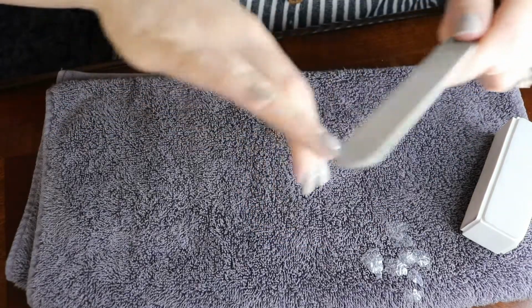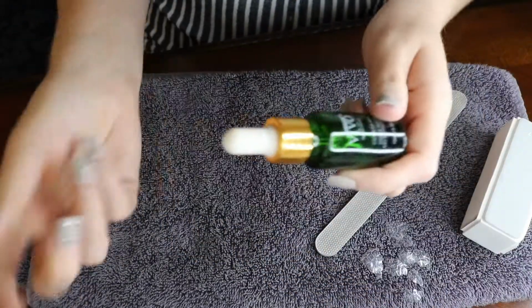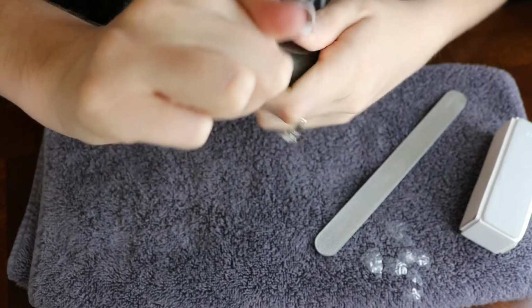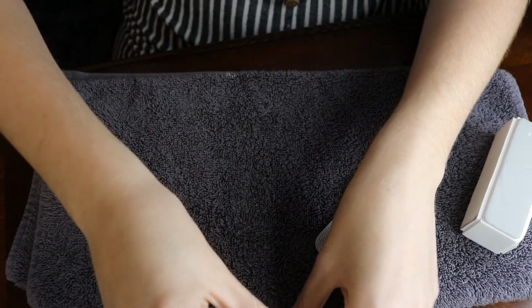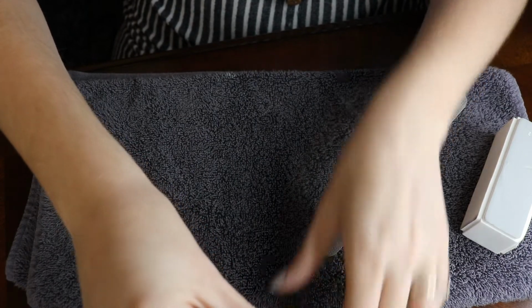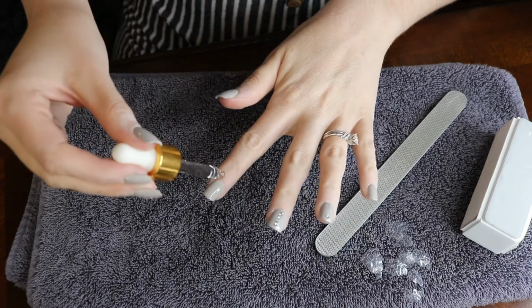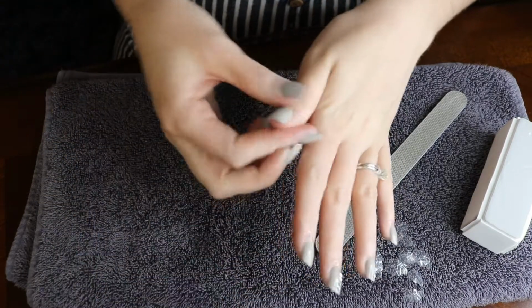My nails look pretty good, just finishing them off a little bit. Your nails are completely done, but this is an important step. Like I mentioned earlier, my nails are really dry right now because of the acetone. So this is something I got a few years ago. I use it all the time whenever I'm doing my nails, and it just adds moisture to your cuticles. I just drop a little dot on each nail, and then you just rub it in.